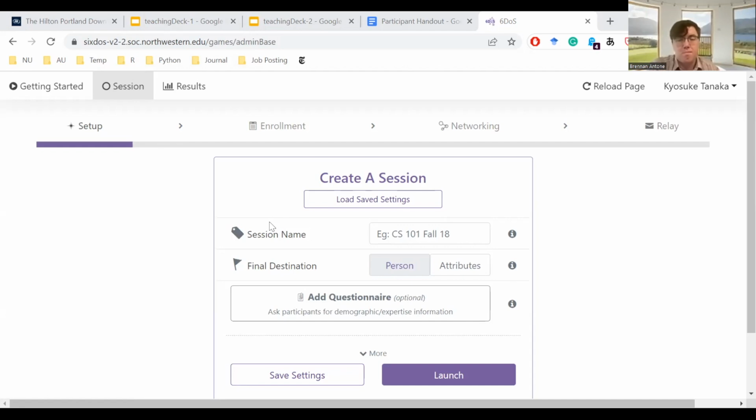So the first thing, you see the session key, which right now is not available because I'm gonna generate one soon. But this is the key for this activity. Those who share the session key go to the same session, so that the other players are together in the same session. For example, if you have a large enough class and you want to divide it into 2 or 3 groups, it's possible to do that. You just need to generate different session keys and then give the students different session keys. Those who share the session key are in the same session, and those who have different session keys go to different sessions.